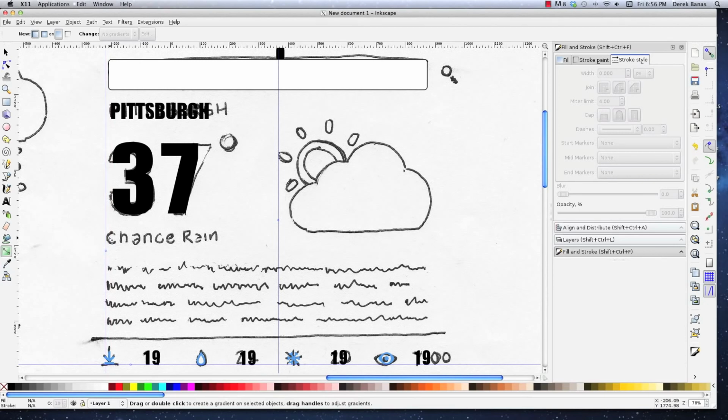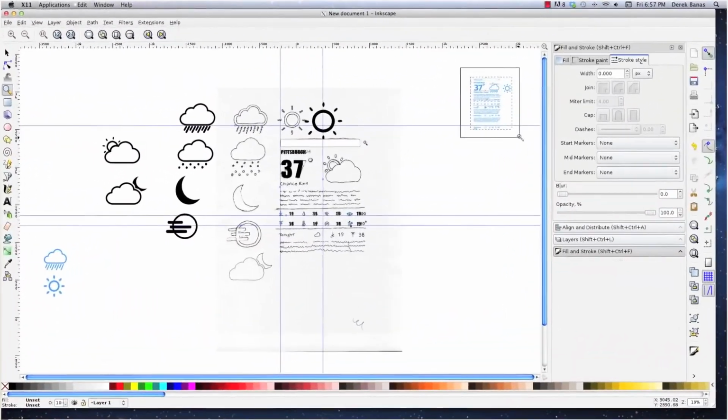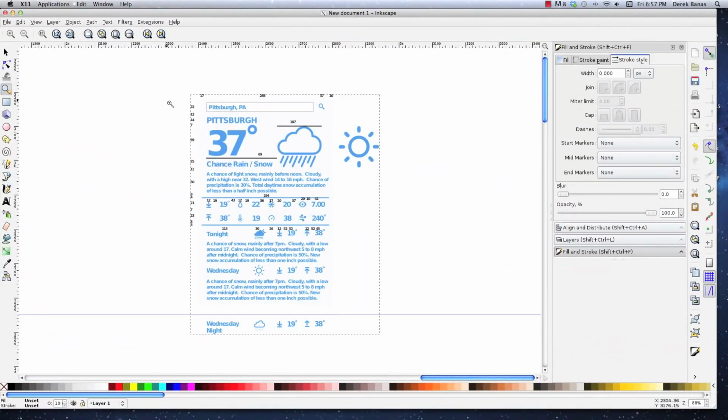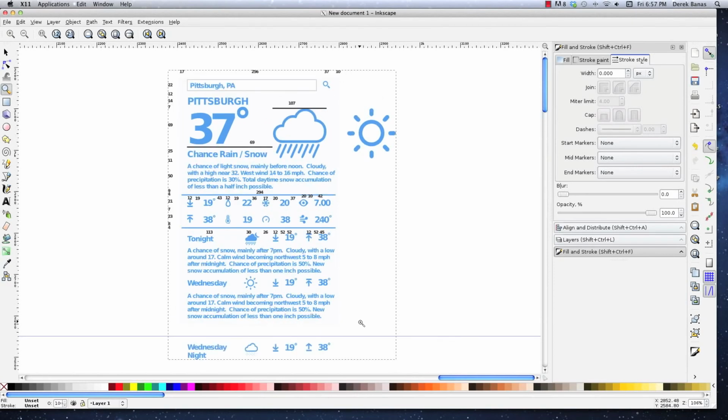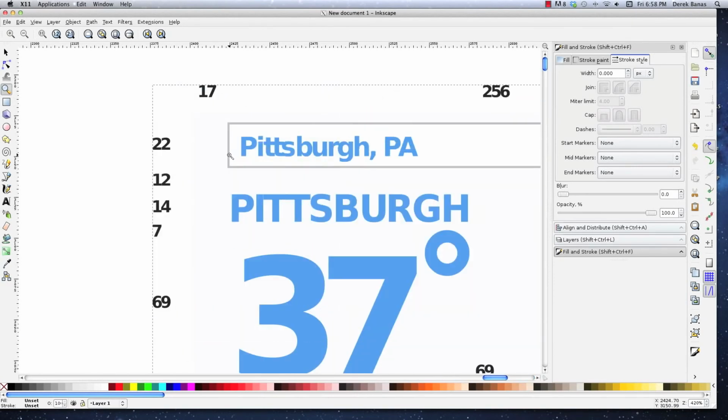Still got my gradient tool selected. And if I want to measure the distance from here, because this is going to be a grid, just a whole bunch of boxes with text and pictures inside of them, I can click here, hold down the shift key, and measure out exactly how far those different distances are apart. And after I do that long enough, I'll end up having exactly what the app is supposed to look like. And then I'll put little notes. As you can see right here is 17. So I'm thinking that everywhere in this app there's going to be a margin of 17 right here.